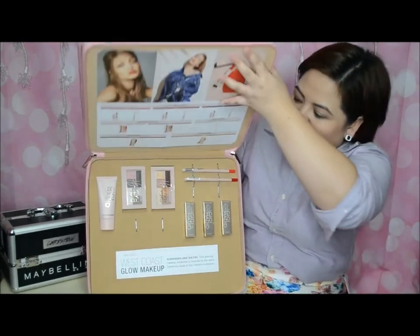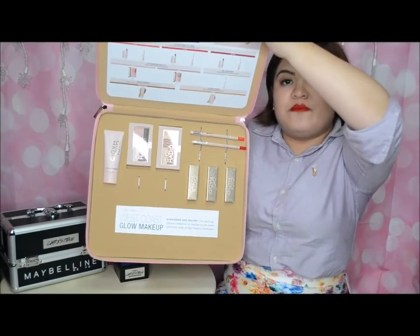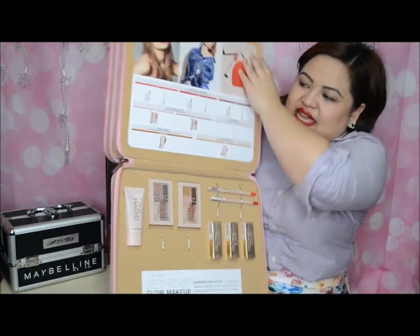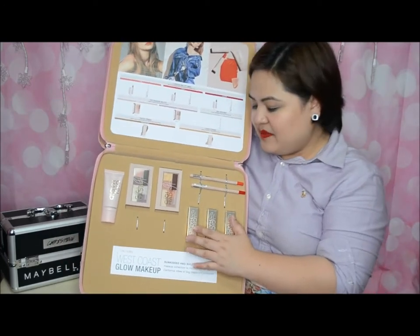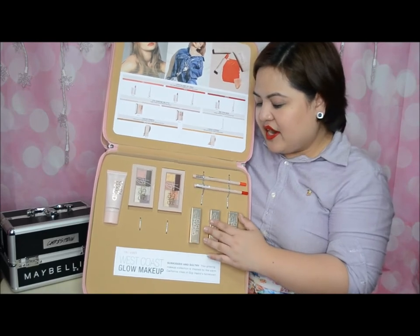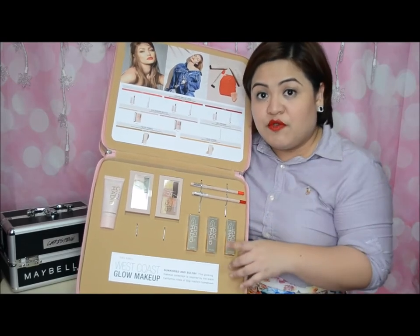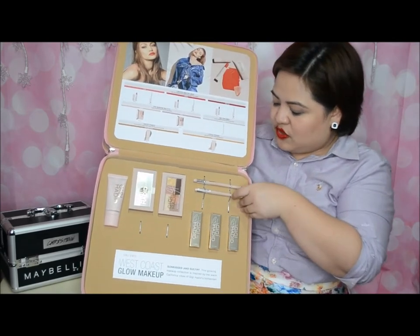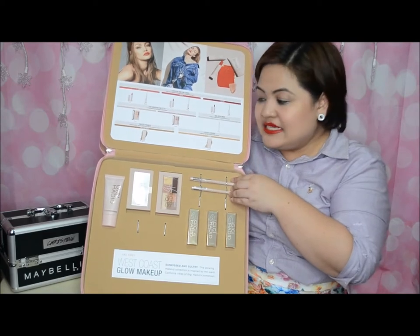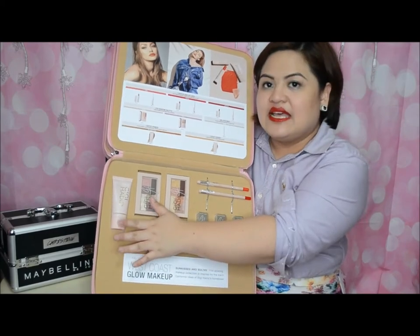Let's start with the last layer of the bag — this is called the West Coast Glow Makeup Kit by Maybelline Gigi Hadid. Included in this kit are their three lipsticks: Lani, Care, and Austin. For this video, I'm actually wearing Austin. I already reviewed these in a vlog before when they launched on December 15 — I bought some of my favorites from these sets. It also came with lip liners, eyeshadow palettes, and a tinted primer.